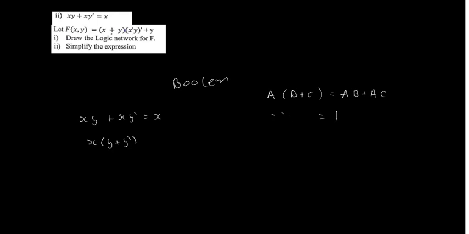Anyway, now knowing that, using that identity, we know that if we OR an input with its complement, that's always a 1. So it's just x times 1, which just gives us x. So this is how we go about our first proof, because we know that this will always just give us a 1 over there. So next part I'm going to solve this question.